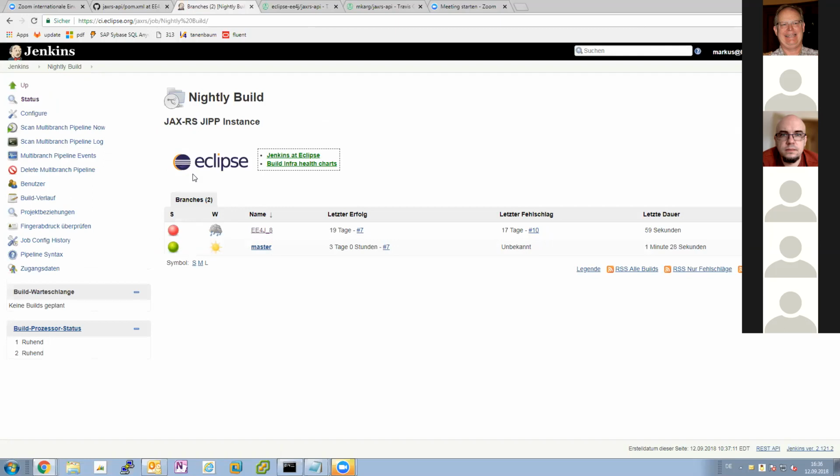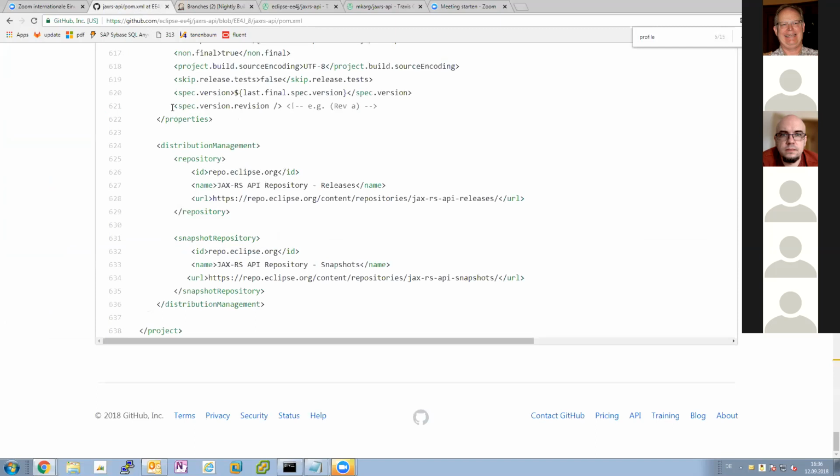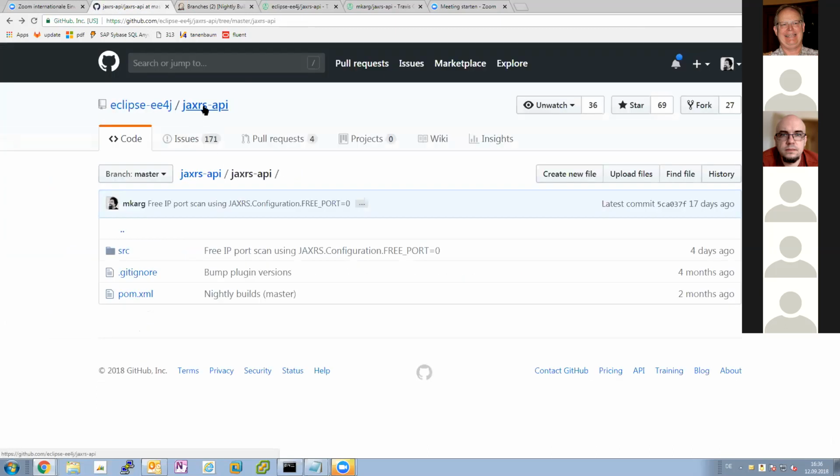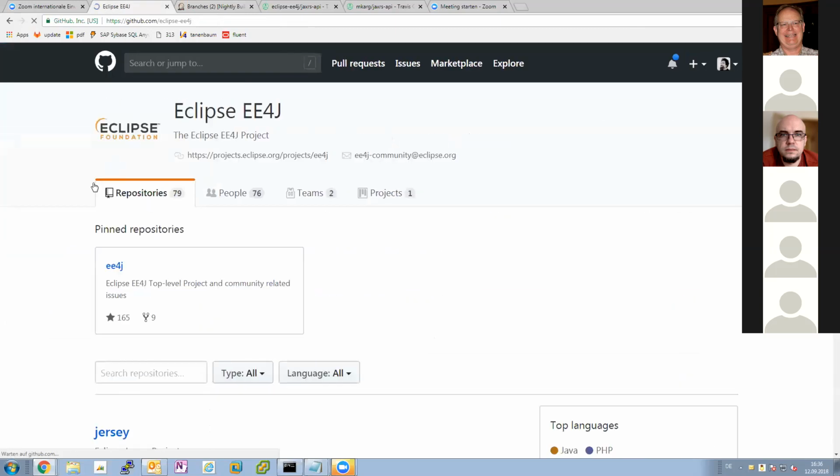We had a lot of great help from the Eclipse Foundation's administrators to get it running. And what this does is that it actively checks for the existing branches. So we need a configuration for this to make it work. And if you want to follow this, it's best to look at what we have done in our repository.